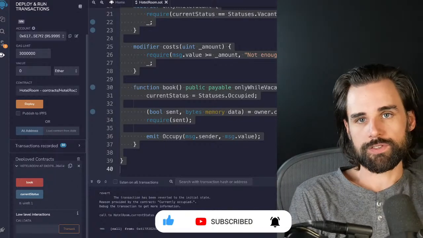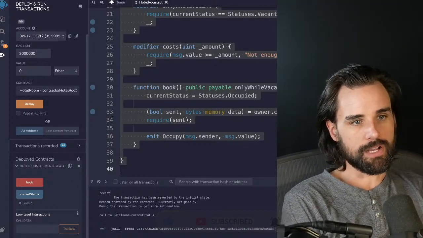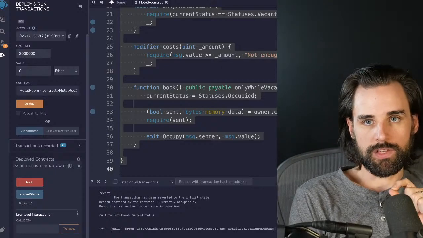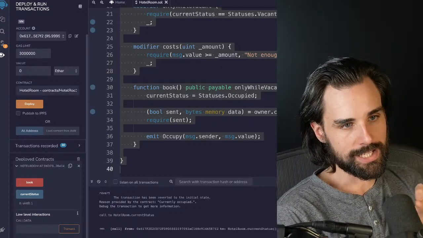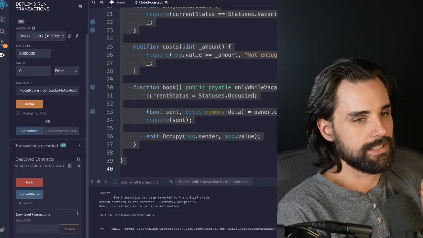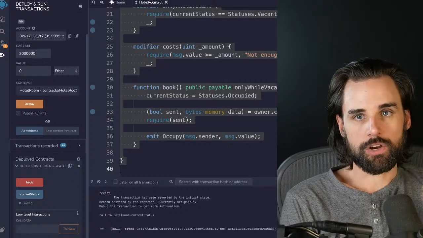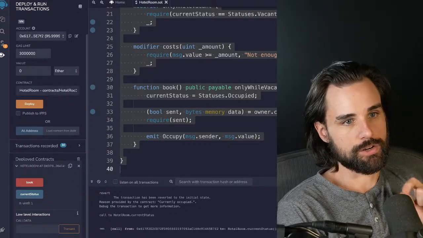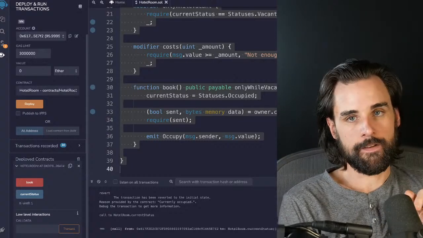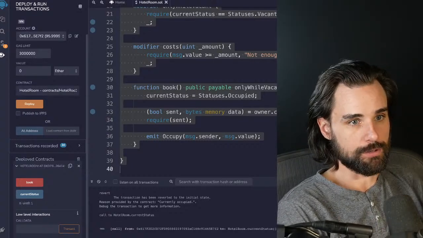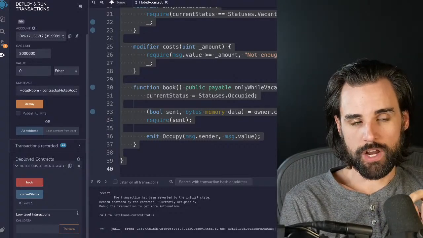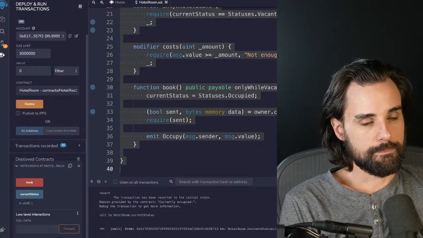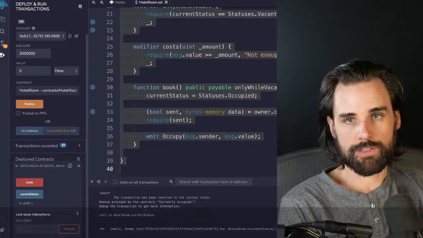But tokens are different. Tokens are cryptocurrencies that are powered by smart contracts that go on the blockchain. That's one of the beauties of blockchains like Ethereum: you can create a new cryptocurrency without creating a new blockchain. You do that with smart contracts, with tokens. ERC20 tokens are the standard for doing that, and they work differently from Ether. So you have to approve ERC20 tokens before you send them, okay? But you don't have to approve Ether because Ether doesn't work like that.